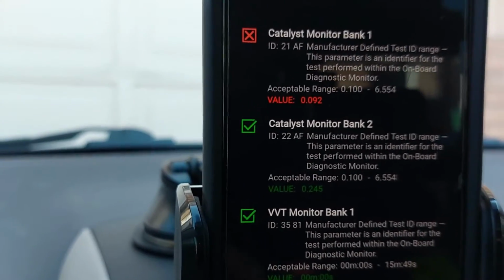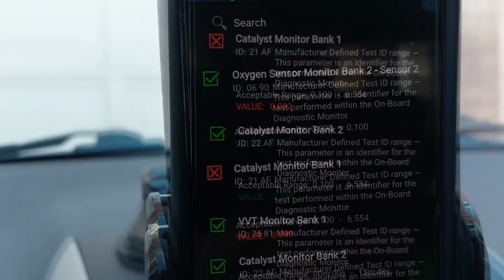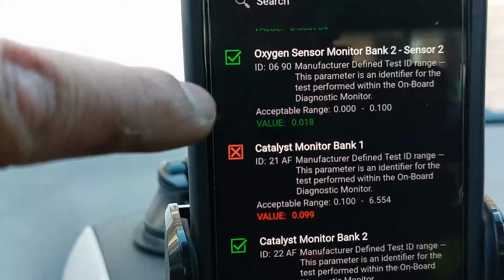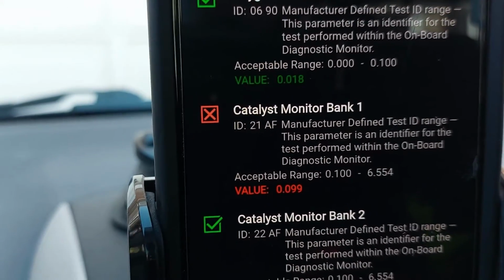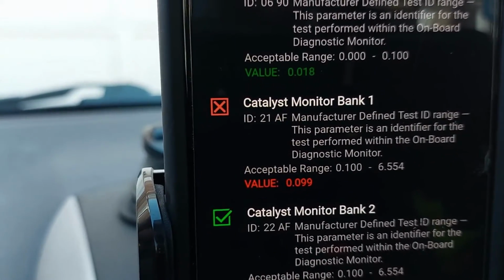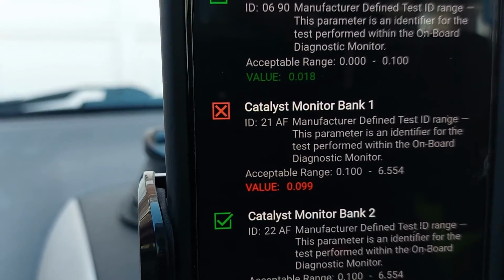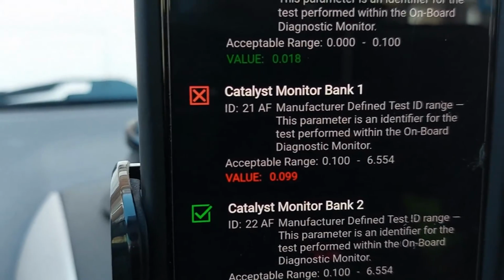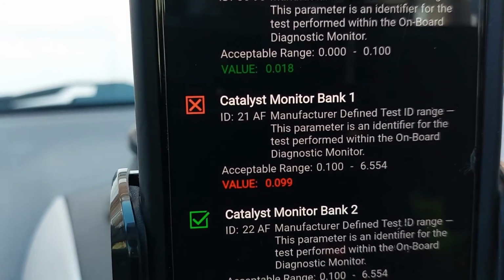I'm going to show you one other screenshot now. So this is the other screenshot when it got better, it passed, and then it failed again. The check engine light would turn off, and then it came back on. See the value? 0.099.